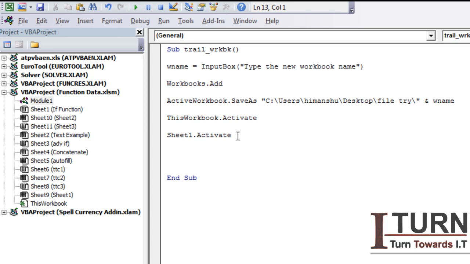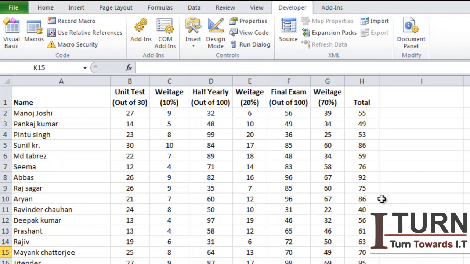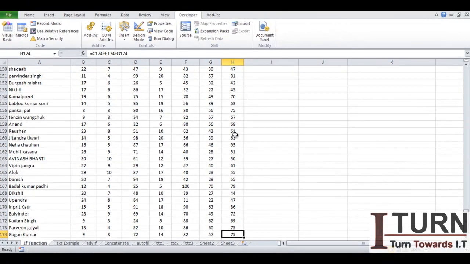The first way is this. A2 is the first cell reference, and then the last cell up to which I want to do the copy. If I go to the data here, you can see the data is up to H174.